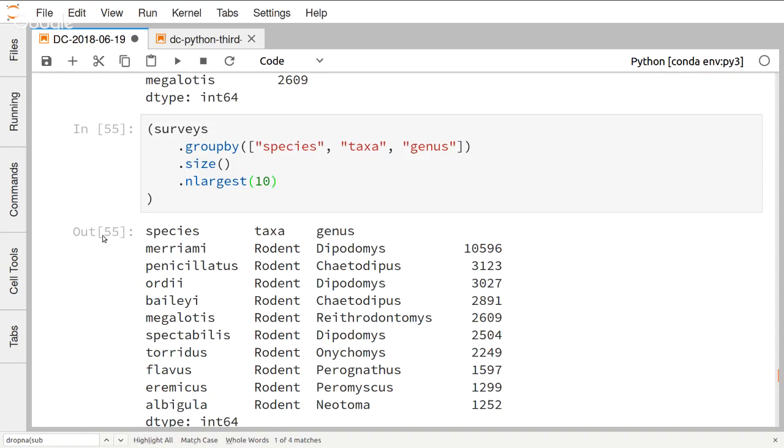So one interesting thing that we've noticed is when I output this, it doesn't look like our data frame that we typically see, right? It looks a little less formatted, a little different. This is basically a series. A series has these indices that you can sort by or index by, but it's not necessarily formatted as a data frame.